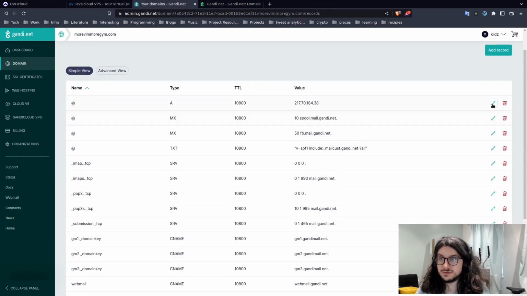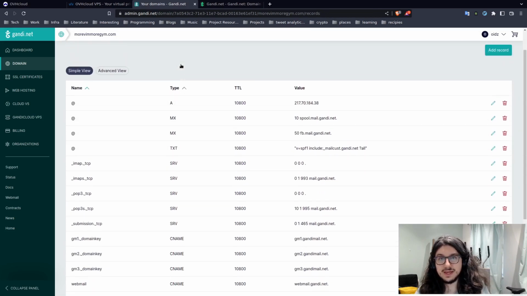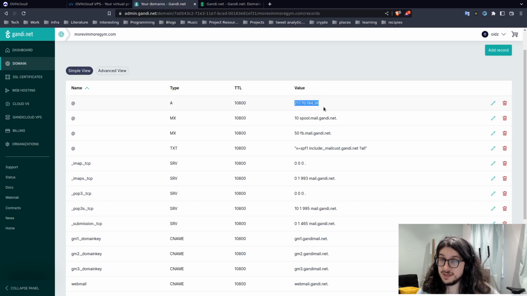So we've got this value here, we edit this. This is called an A record. So this basically means @ is morevim.com. A record means it's just an IPv4 address, and then time to live, set that as low as you can. That's basically how long a DNS server keeps that record on itself before it looks to renew it. Value is what IP address it's pointing at. So we need to change this to our server.